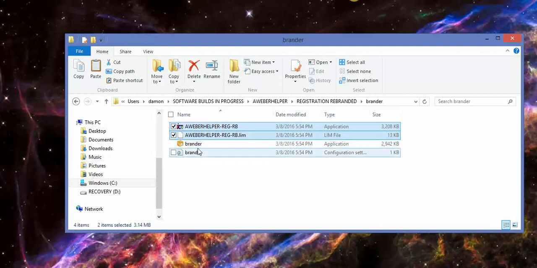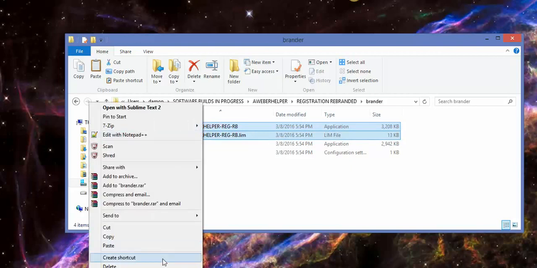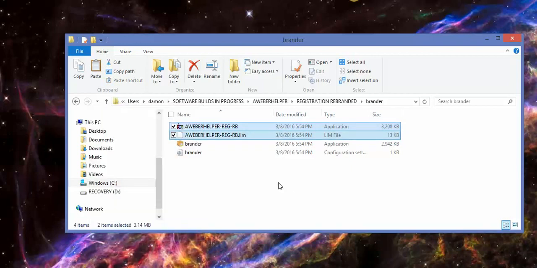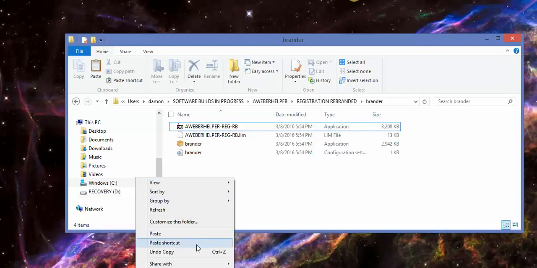Okay, not the brander, but the software. You want to select those, highlight both of those, and you want to copy those. Click copy, and then you're going to want to put a copy of the software into another folder or somewhere else.